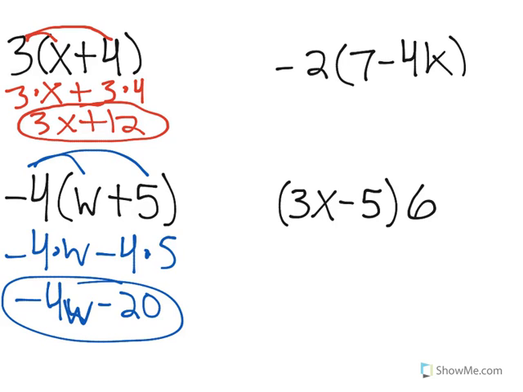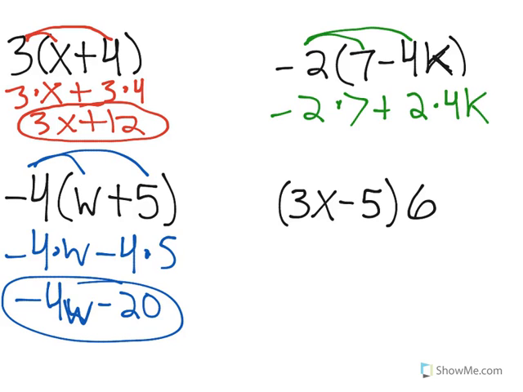Alright, so negative 2 times 7, negative 2 times negative 4k, that's a k. So that's a terribly ugly k. There we go, much better. Alright, negative 2 times 7. Negative 2 times negative 4k. A negative times a negative is a positive. And so I would go ahead and put a plus sign there. So negative 2 times negative 4. So we just said it's going to be positive. So really we just need 2 times 4k.